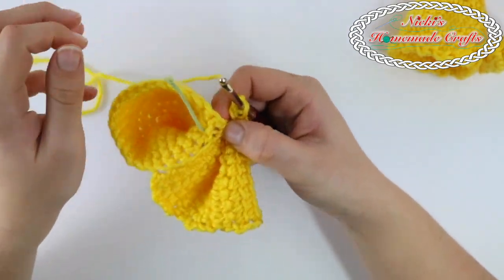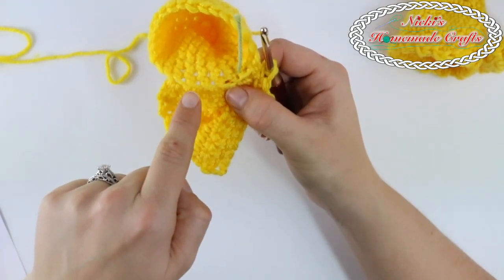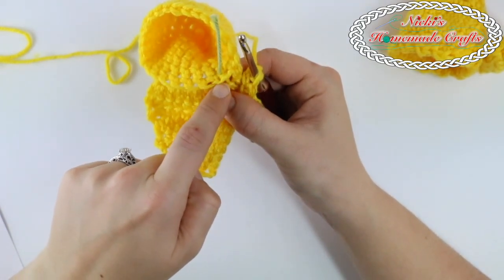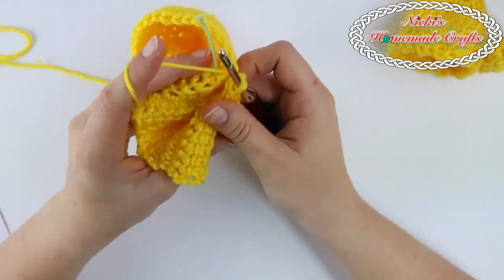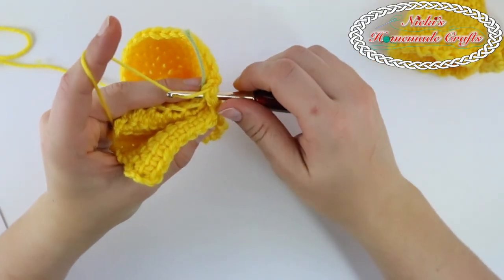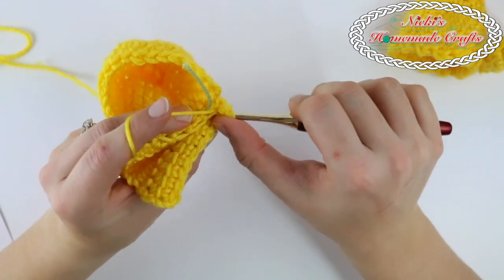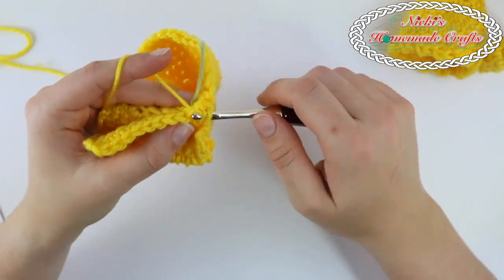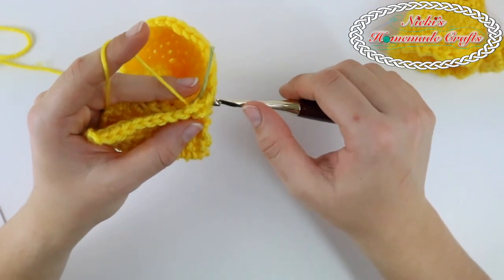Okay, so the easiest way to do it is first to look. Okay, so we have here 1, 2, 3, 4, 5 back loops. Those are the ones that we're going to use. Okay, so double check first. So we're going to do decreases by connecting them together. So let me show you how I did this.